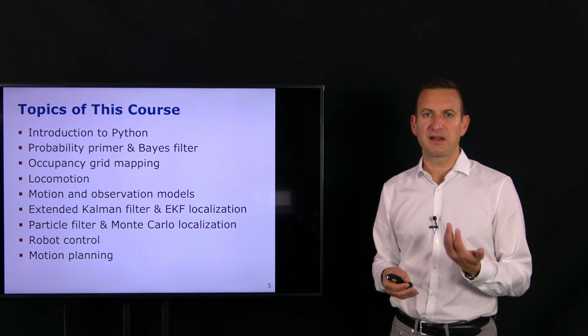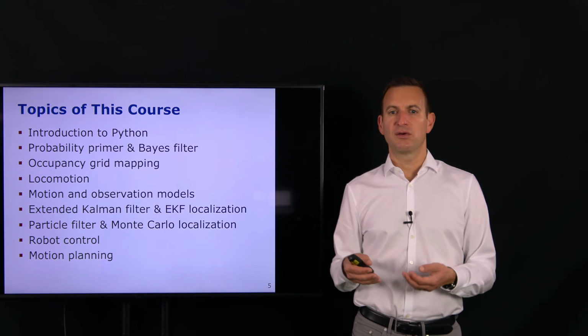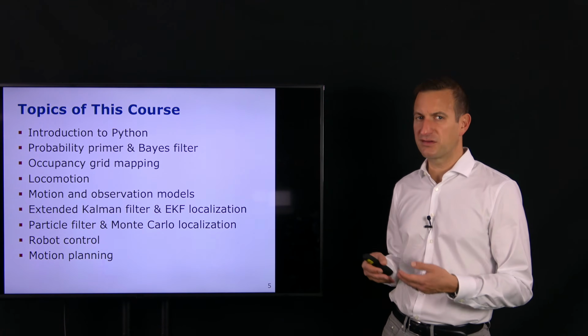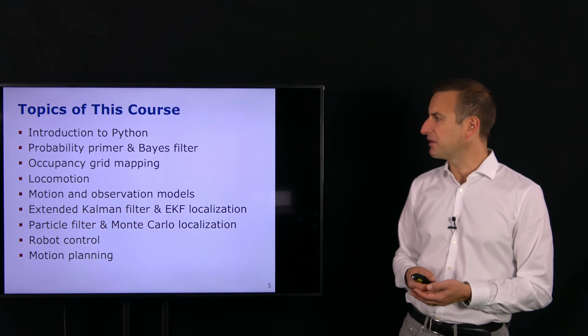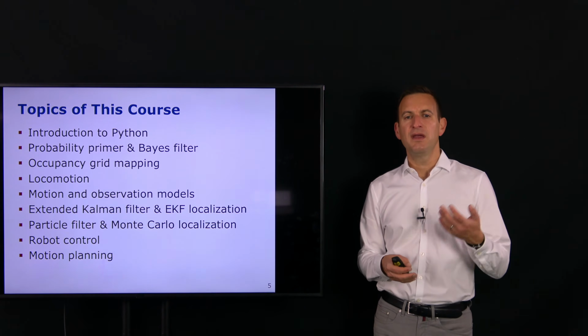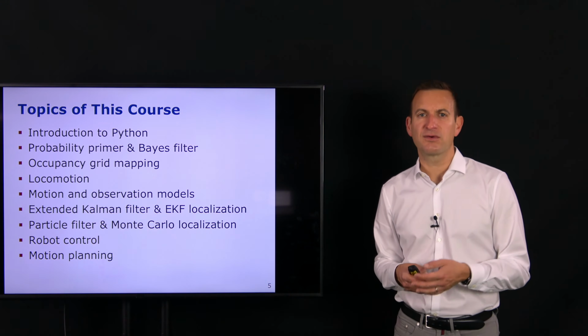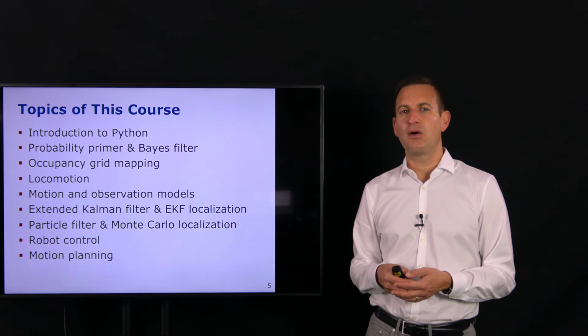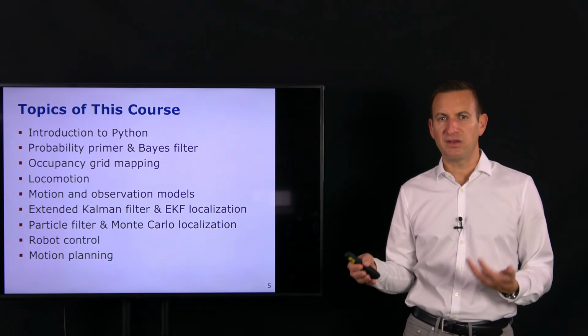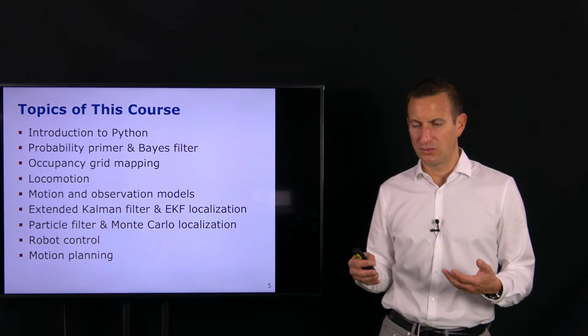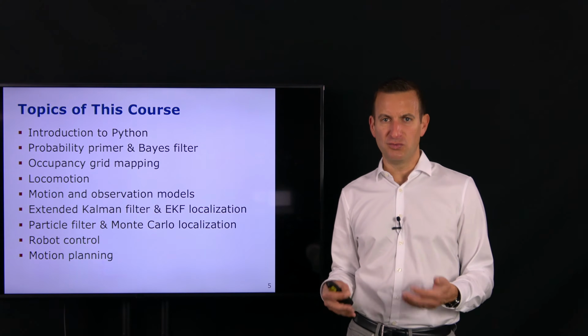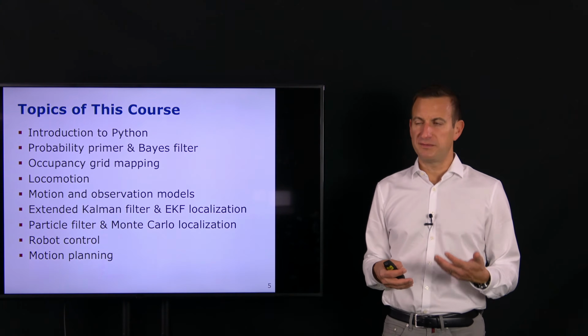Based on those maps, we then can perform localization tasks. Localization can be done with Kalman filters, and can be done with particle filters, and that's something that we're going to look into. In order to localize a platform, we first need to understand how it moves through the environment. So, basic principles of locomotion. What kind of command do I need to give to a motor in order to make the system move?